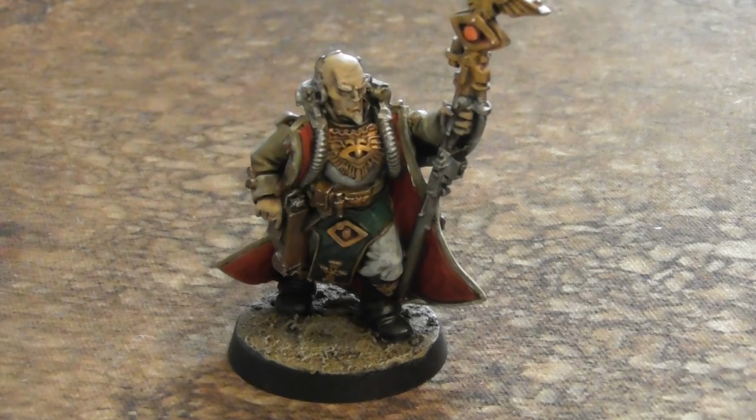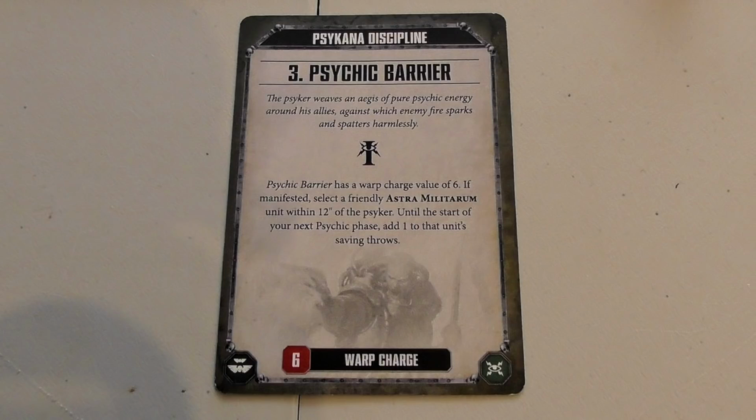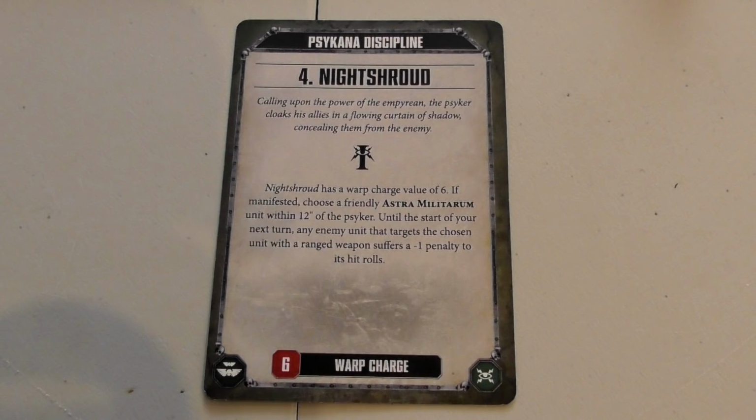So my warlord trait is the Cadian warlord trait, which is on a 4-up. I can do the same order to another unit of the same type as the original target on a 4-up within 6 of the warlord. So I can do the same order again on a 4-up to another infantry squad, for example. Then we've got a Primaris Psyker. He knows 2 powers and Smite. So he's got Psychic Barrier, and he's got Night Shroud.